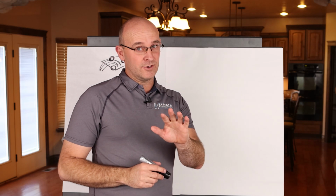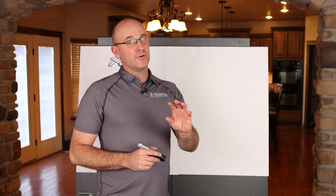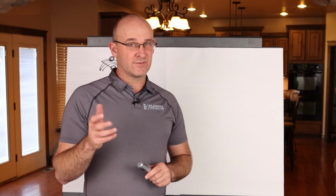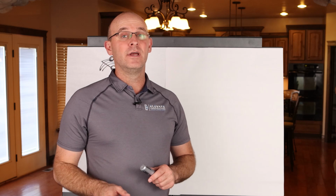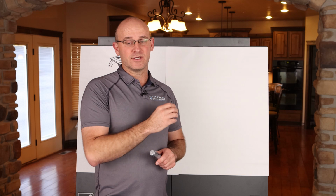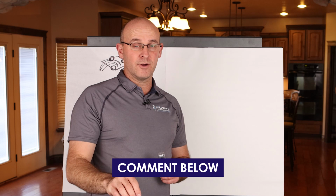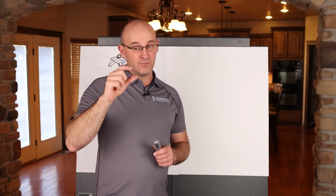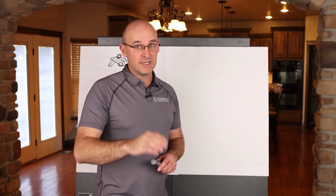The second thing that I'm going to do with that is to sketch the phases. Now this is really an art form, and when you get good at takt planning and takt steering and control, then you'll be able to do this after like the first one or two that you do. But just believe me, this is a key skill. If you want to know more about how to create a macro level takt plan early on in pre-construction or when you're estimating the time duration for a project, please reference that book, or you can use the comments below and reach out and we'll help you. And also you might be in a situation where we can do a little bit of help and work on a one-on-one engagement and really get you what you need. But let me go ahead and explain this right now.